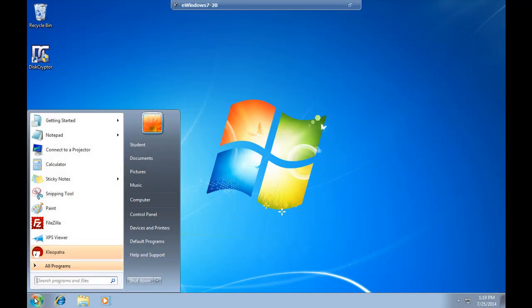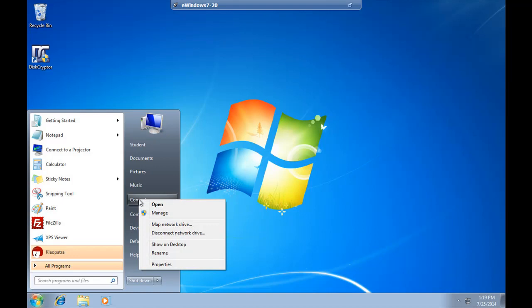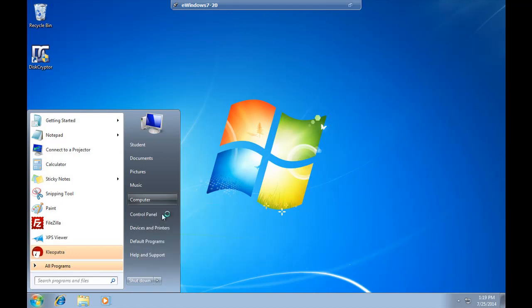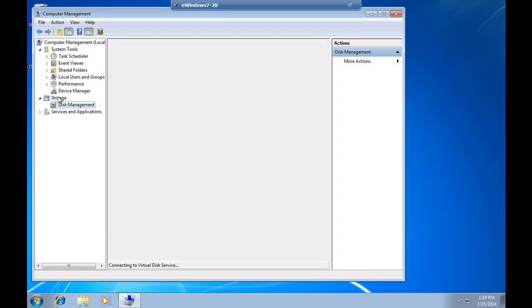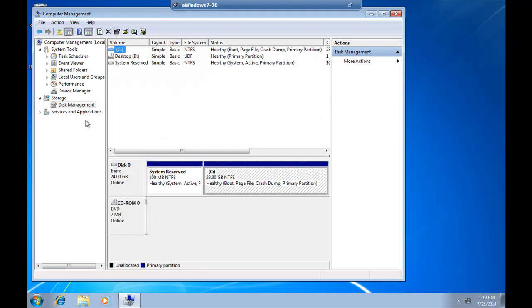So I'm going to click on my Windows key, right click on my computer, and go to Manage. What I want to do is get to the disk management utility. Underneath Storage, there's the disk manager, and this shows me my C drive, which is great. But what I want to do is create a virtual disk, a disk that is not really a tangible disk. I want to make a virtual one.